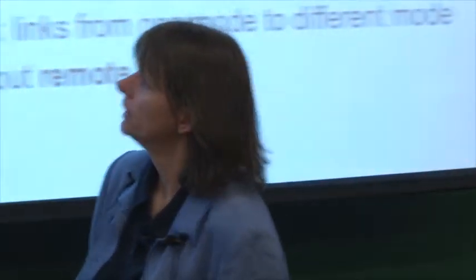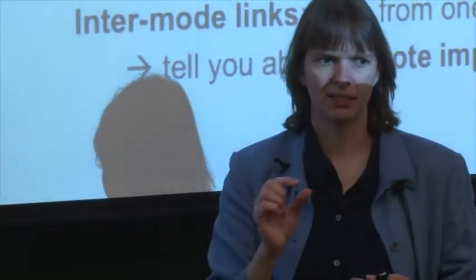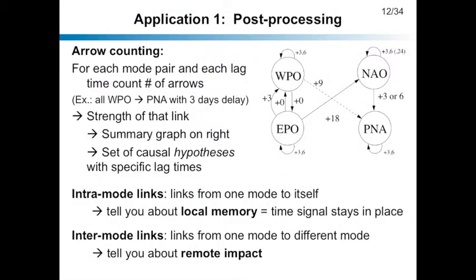Question? So plus 18, plus 9, is that the number of times? Number of days. We're now back into days. And you see only multiples of 3 because I chose my time slices to be 3 days. And it turns out if you only take, say, 1 day per time slice, you get so many of these links that the other ones kind of get lost in that. So the EPO to NAO edge is an effect that goes from the Eastern Pacific to the North Atlantic, and it takes 18 days to happen. Yes, that's correct. That's the hypothesis that we get from this.